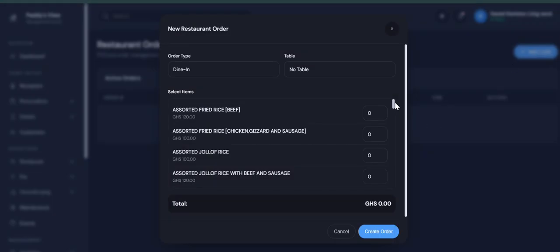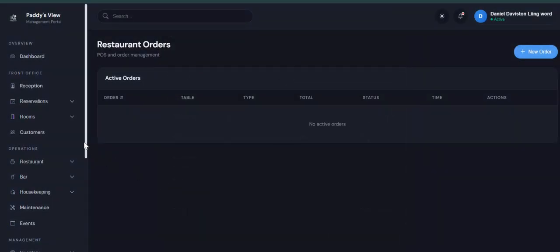In the new order, I can simply, let's say, assorted fried rice is 200, so the person is buying assorted fried rice one, and then assorted jollof rice, let's say, one. Automatically you see your total. So when you create your order, it shows that that is the sales you've made from the restaurant, or whoever is assigned to the restaurant can do that.